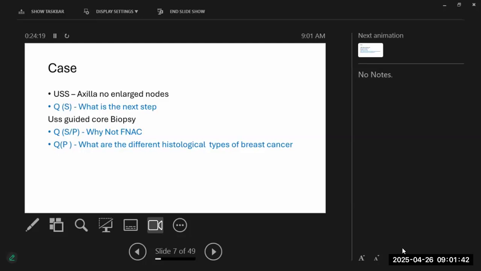And the other thing that can be used is, as he mentioned, the grading of cancer. If there's adequate tissue on the core biopsy, that depends on the quality of the biopsy as well, the grading can be done on the core biopsy. So if the patient wants to go for neoadjuvant chemotherapy, that may be the only specimen that you're getting. So it is very important that you get a core biopsy. I'll be talking a bit more about grading. So the grading can be done easily with the core biopsy.